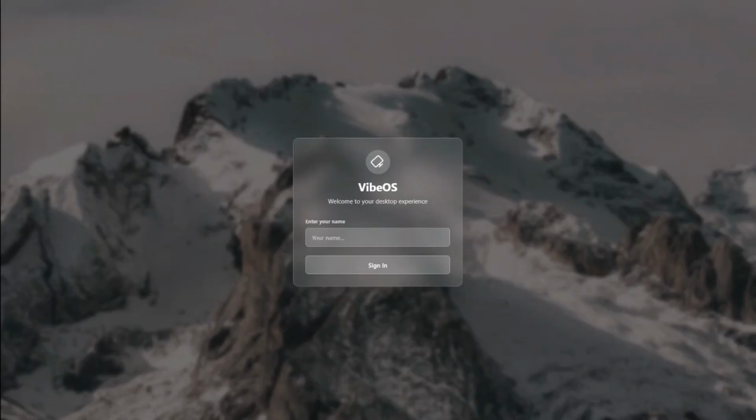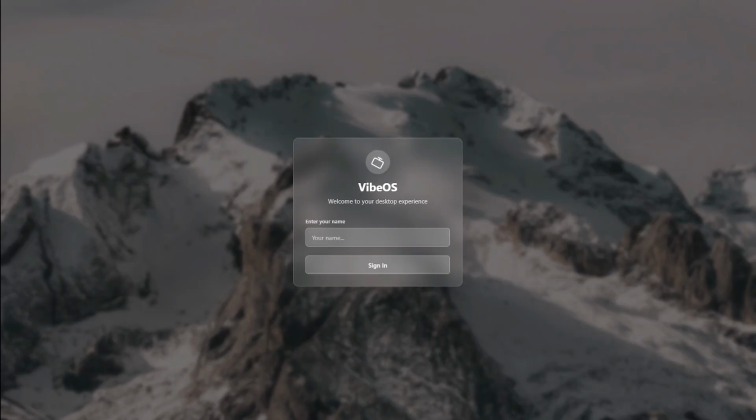So in this video, I'm going to try and create a simulated operating system in the browser. Now we're going to do all of these things with AI coding tools, which means that I'm not going to be touching the code myself. So we're going to try and vibe code an operating system similar to Windows desktop in a simplified version, but then with features that actually work. We're going to do it in the browser.